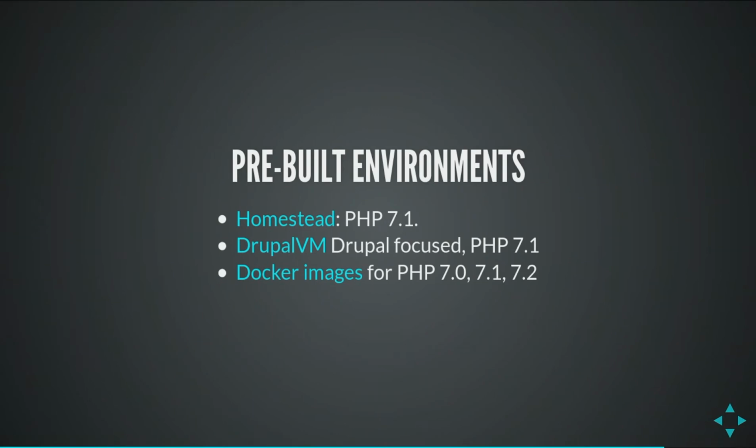And obviously, pre-built environments are an easy way to test stuff. Anyone not using Vagrant, Docker, Drupal VM, you're not using any of them? At home, I have. Okay. Work, we can't install things locally. Right, you're familiar with security. Sure. So any one of these gives you a great way to spin up a server, and if your main stuff is on 5, you can bring up a Drupal VM box with 7.1, point your Drupal directory in there, load your database and see what breaks, write tests, run your test suite against that.